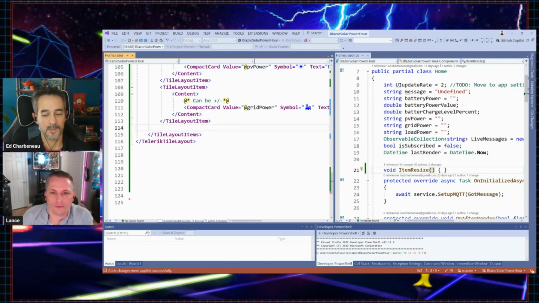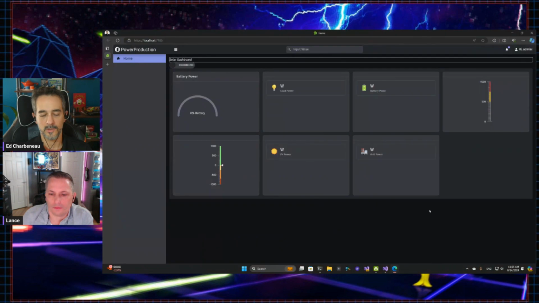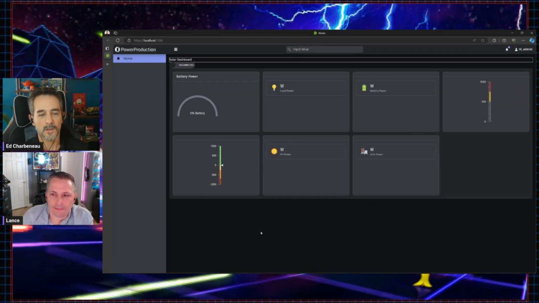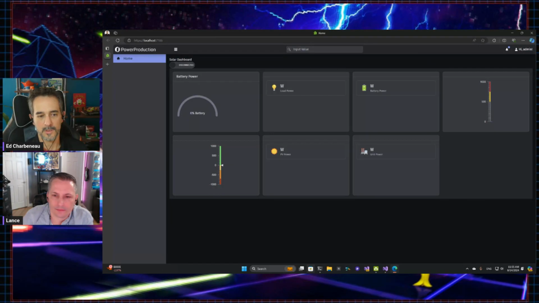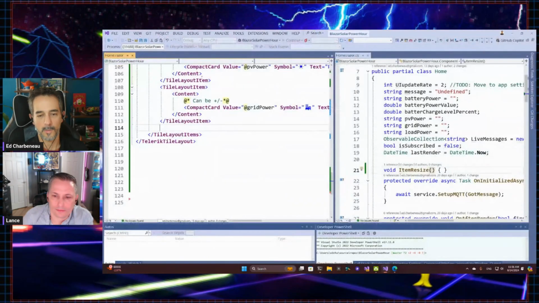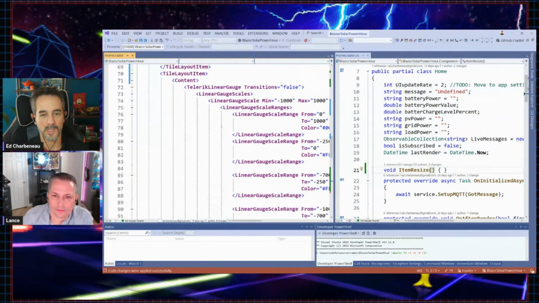Save it. Let's go look at it. Ah, there we go. Looking better. Nice. May have got ahead of ourselves with the little widget. Might not even need that. I don't know. Notice they're all the same height. Yeah, I think you're right, the horizontal axis on these might work better. Let's go ahead and change those gauges.